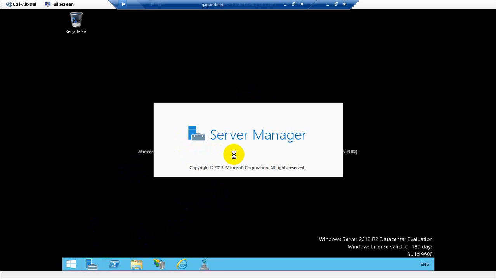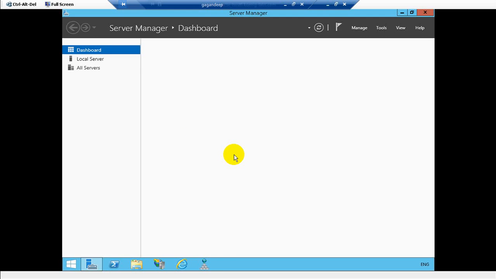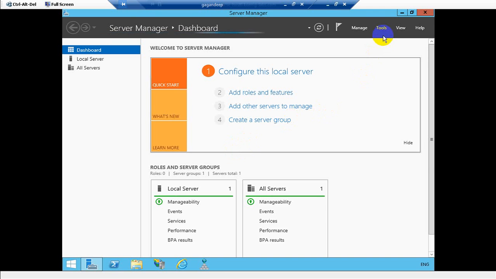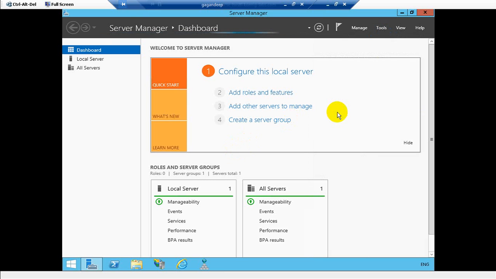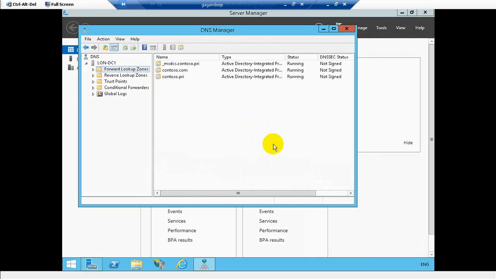Without wasting time, we have to go to DNS, and in contoso.com we will create a record where we mention that we need to open the website like www.contoso.com, and the IP is 192.168.3.51, where you are actually hosting the website. You'll see it right now when I expand the forward lookup zone.